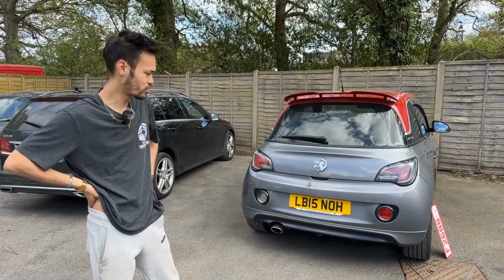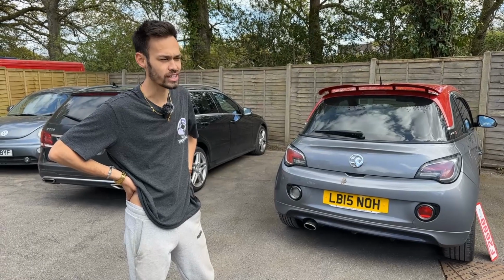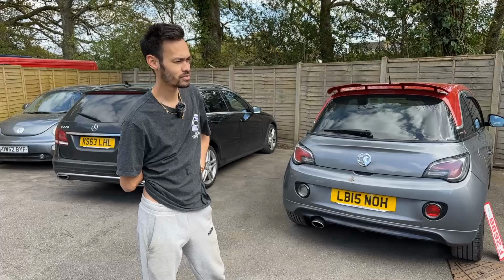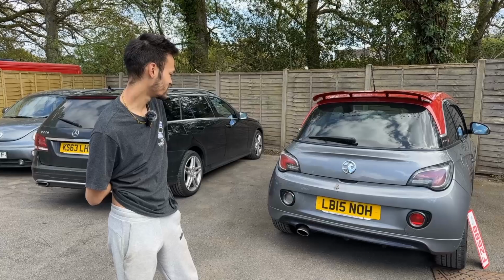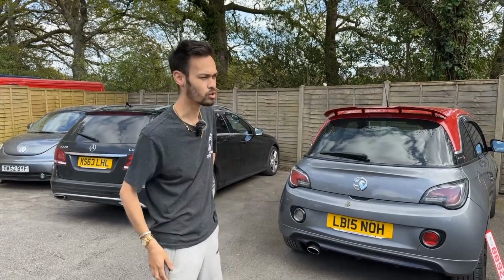He's curbed three of the wheels, the bumper doesn't fit right, and it also overheated and the fuel pump failed. So I don't know how or what happened. Oh, and then the ABS fault came back on. I've got it back. Oh, now the indicator stopped working. I don't know what's going on. It's all fixed now, apart from the indicator, but that's just a bulb.